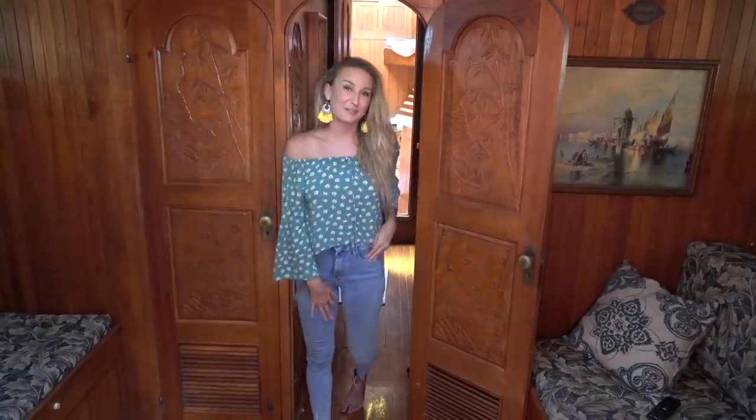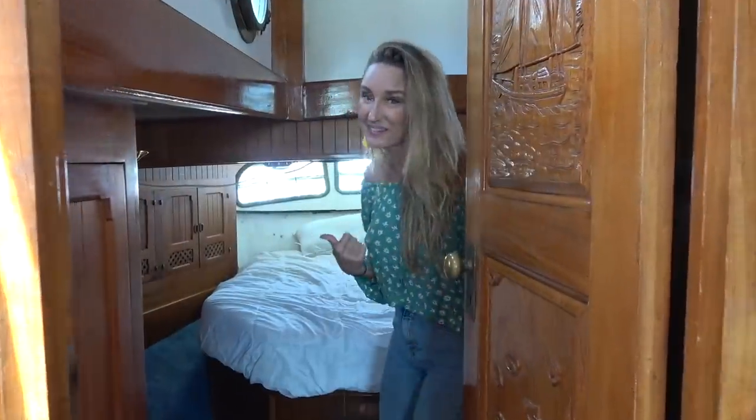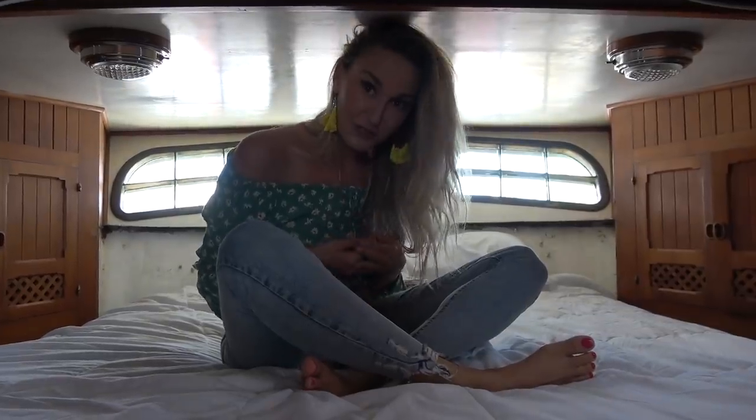We're heading back to my favorite part of the boat, the captain's quarters. Welcome to my lair. This is my new room. Come on in. So here we have a full queen-size bed that fits normal sheets, people. And if you are very short from the torso up, you're in good shape. Otherwise, you kind of have to crouch a little bit.